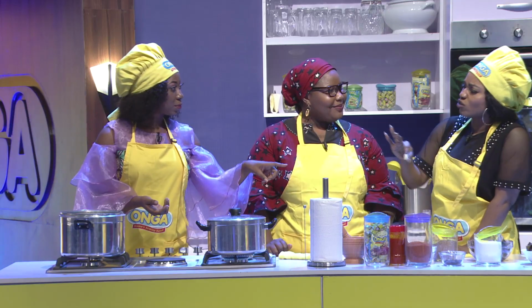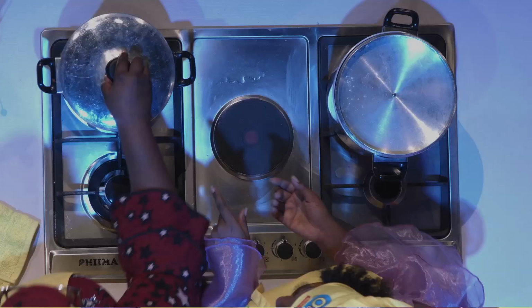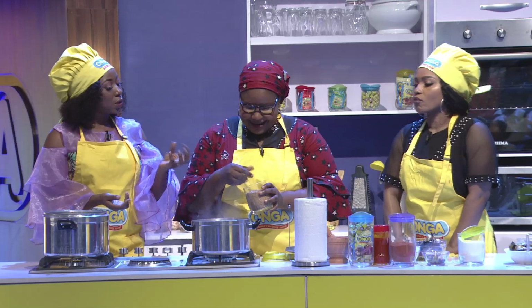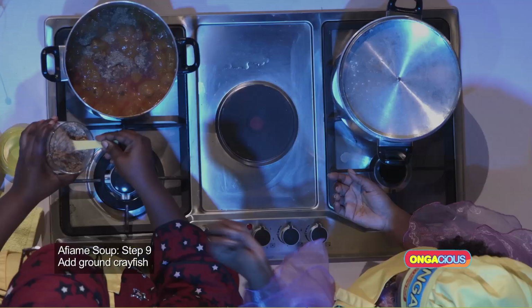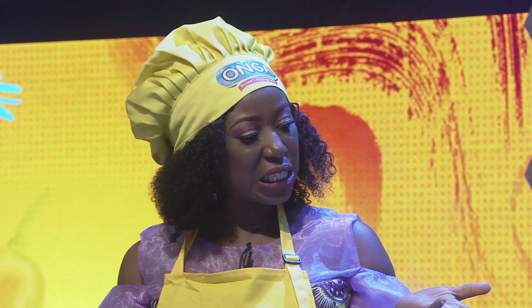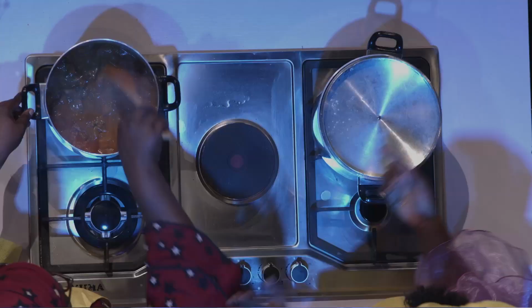You just open it. So what's next to put in the pot? Crayfish. Crayfish? You know, I want this. You wanted it to be close to the end because it enhances the smell of the soup everything. Right. So we're almost done, pretty much. It's almost done, right? Just 2 spoons. What's next? The fish and the scent leaf, that's all. Fish and scent leaf, and we're done. And our food is ready.